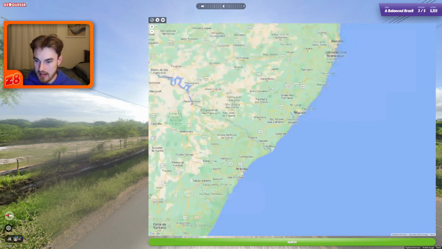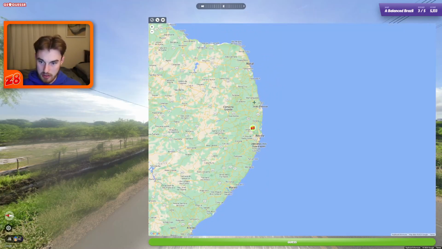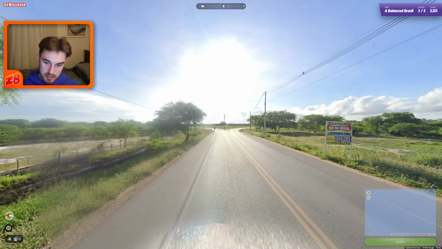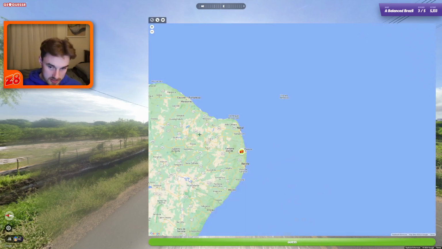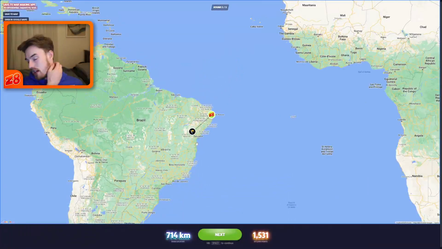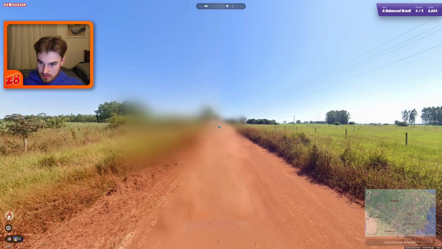Maybe like outside Maceió here or something like that. Actually, maybe a bit further north. Maybe outside João Pessoa. I don't know. I'll try that. Ah, middle of Bahia, tough one. That's why the pole was round. You do sometimes see round poles in Bahia. Yeah, I should have actually thought that a bit more through.